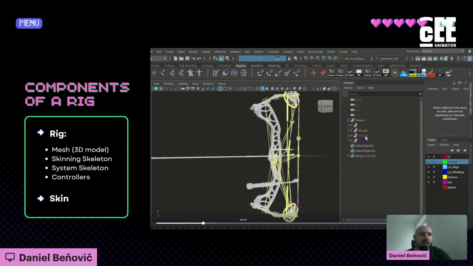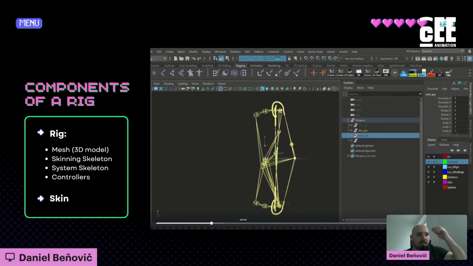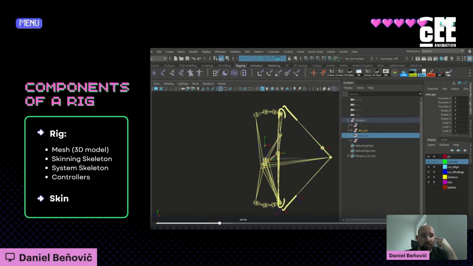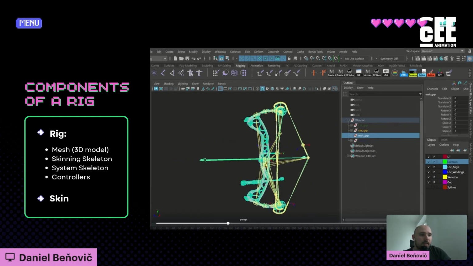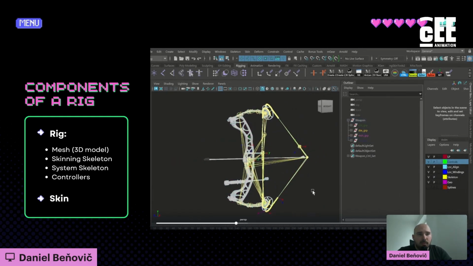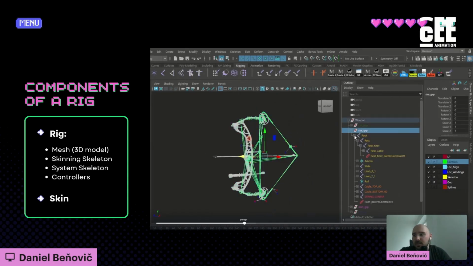And then we are talking about the export skeleton. This is a hierarchy of bones defining where different parts of the model will bend. This is a skeleton that we will be selecting later for export to the game engine.